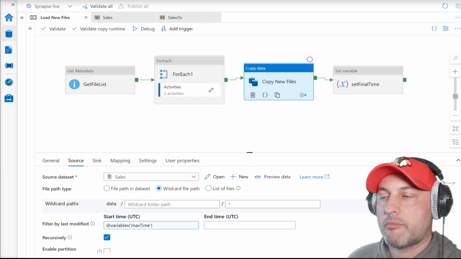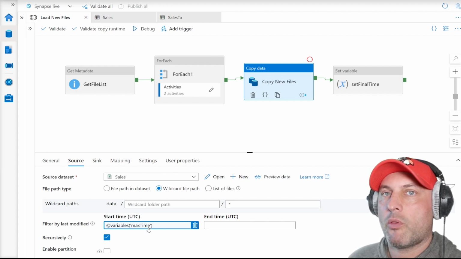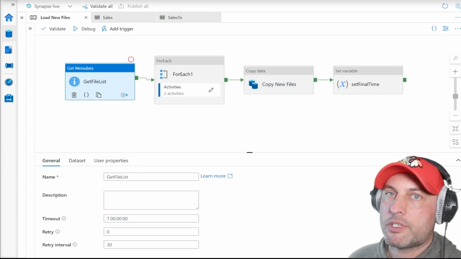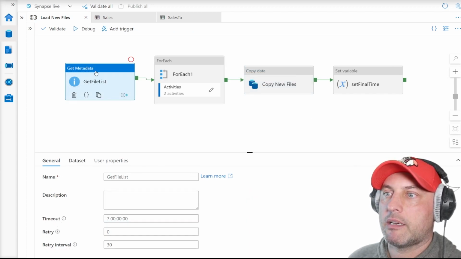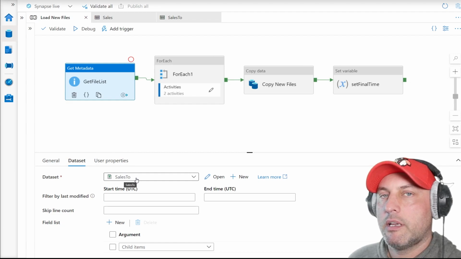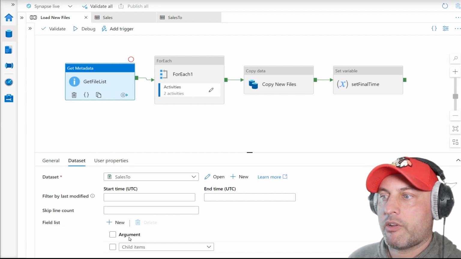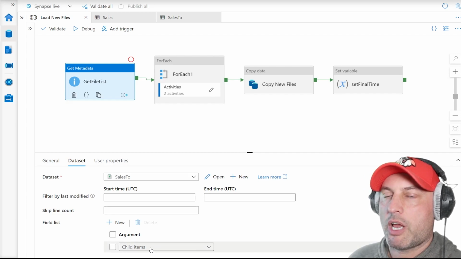So it turns out, as I said before, the process is pretty involved. So let's go step by step and see all the operations that have to take place before we can get to this copy step. So we start our journey with the Get Metadata activity. What we do here is we say Get Metadata, and we're gonna use our sales2 dataset to get metadata from. Now you will notice that I've created an argument, and that argument is child items.